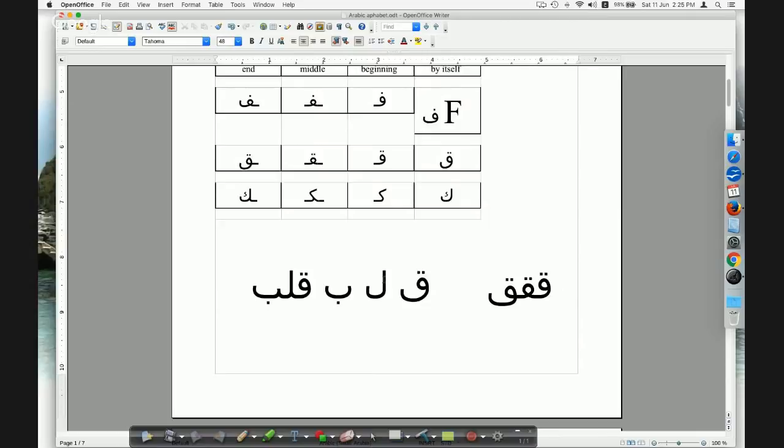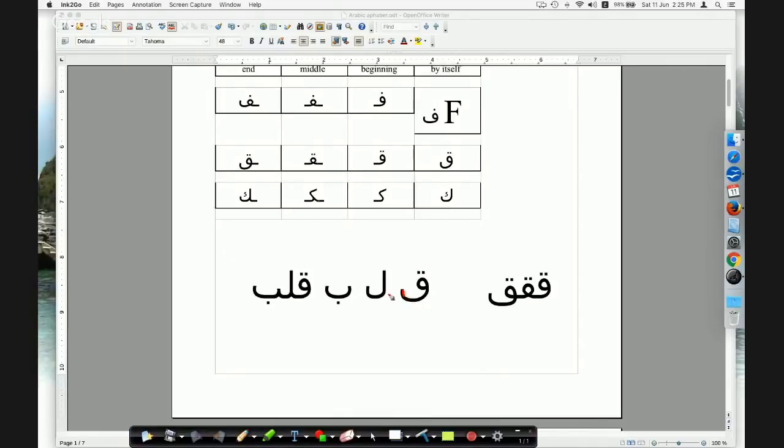All we do is connect them, and you will notice that those curves here, we take them off when we connect. You know what I mean? And the letter Ba, when it is connected in the middle, but at the end, goes back to original. Because it's at the end now, we keep it as it is. The only thing we do is add a line and we connect them. All right, so if I write now the word qalb, let me put the tablet again.